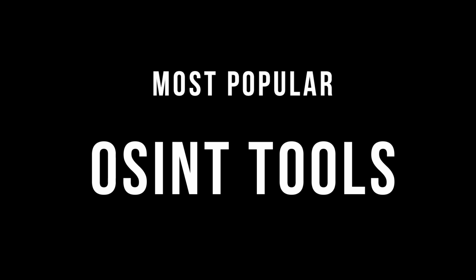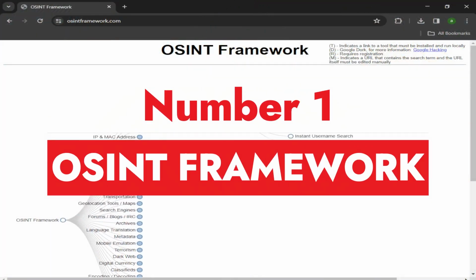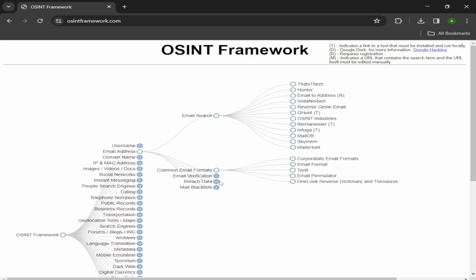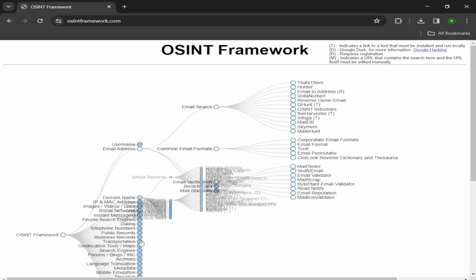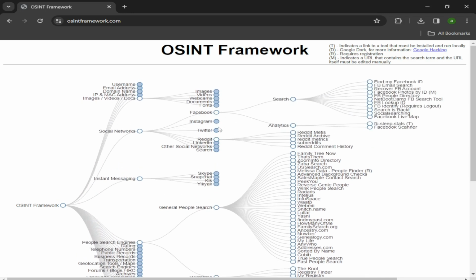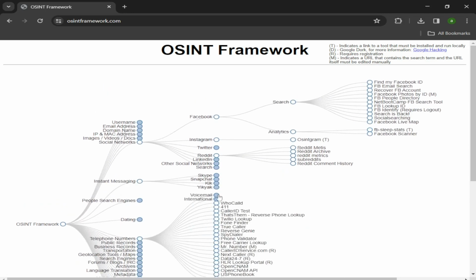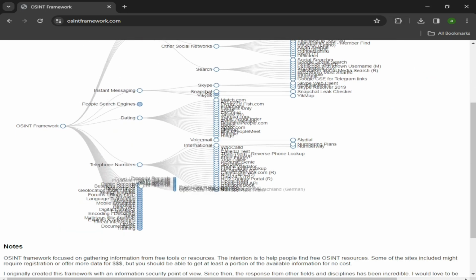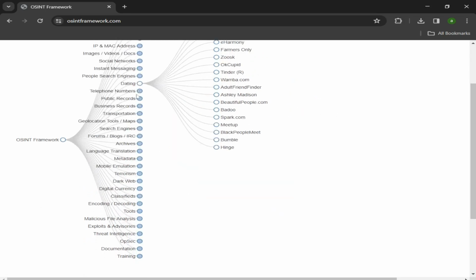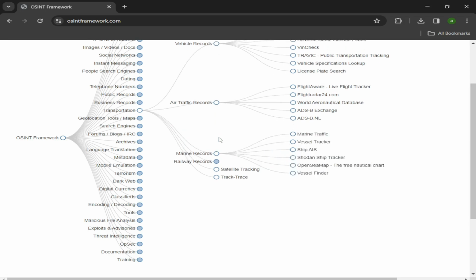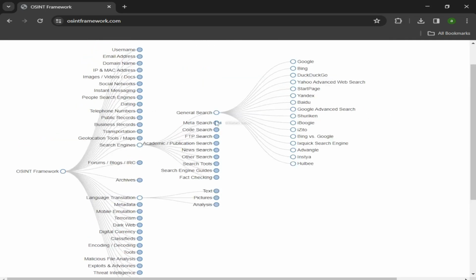Now we will discuss some of the most popular tools for OSINT. Number 1. OSINT Framework. OSINT Framework is the perfect web application if you are not sure which OSINT data sources you will need to use to find the information you want. It presents you with a huge tree of potential data sources that you can explore. Do you want malicious file analysis, usernames, geolocations, IP addresses, domain names, dark web data, metadata, threat intelligence, phone numbers, or possibly something else? Keep clicking through the tree until you find the source that you need. It is a great tool to have in your toolkit.